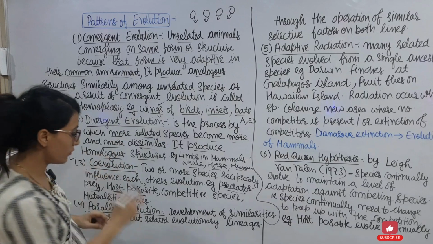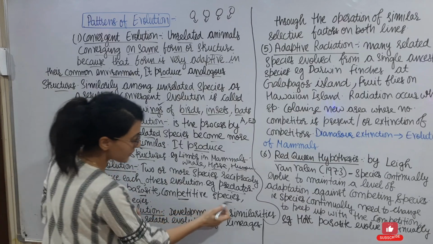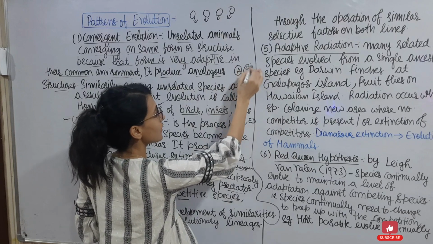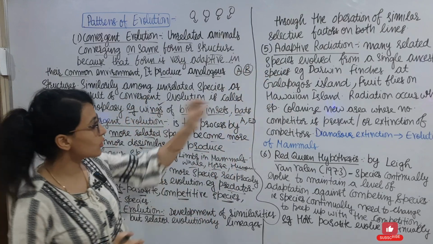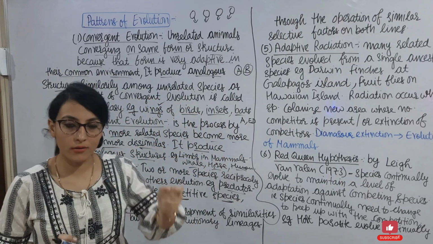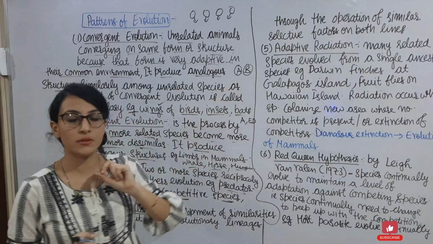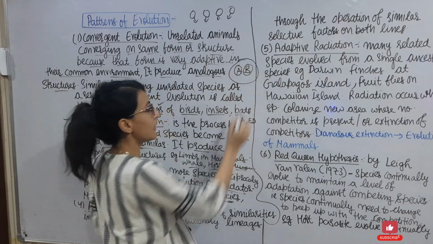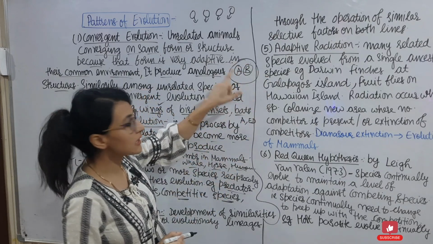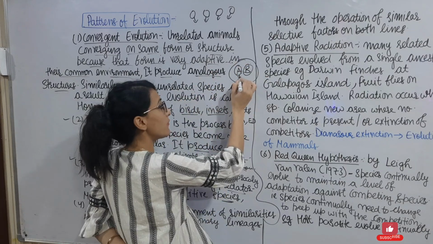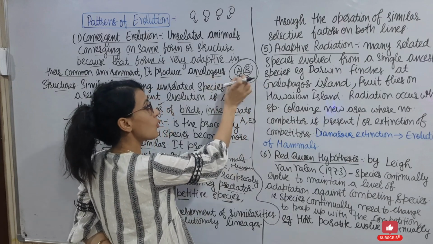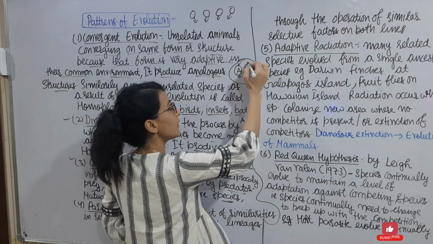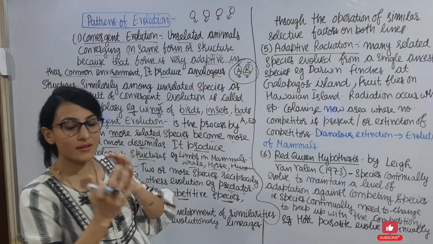This is called coevolution, and it is also shown in competitive species. If there are two species competing with each other for the same resource, for food, for water, for space, any type of resource, and they want to live in this geographical area and are continuously competing with each other, they modify themselves in such a way as to cope with this competition. So they are continuously evolving if they want to live in this competing environment.